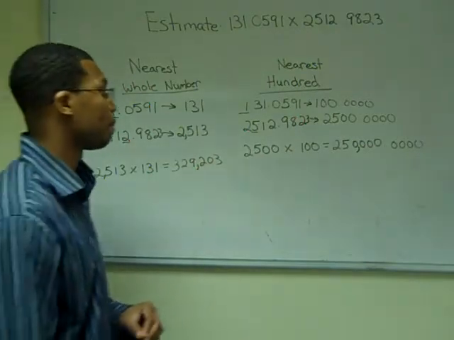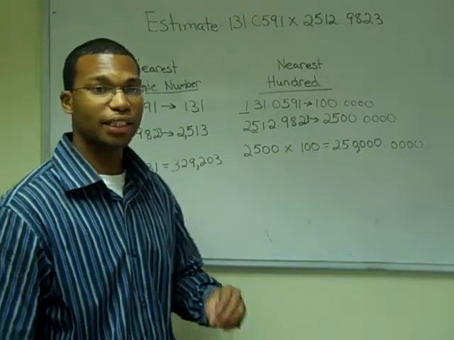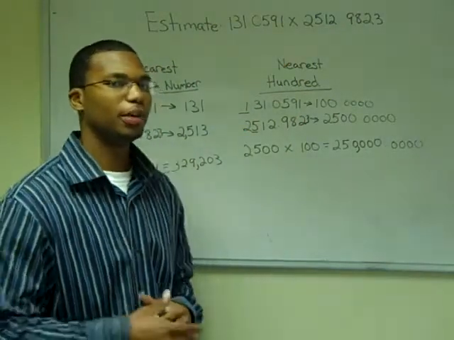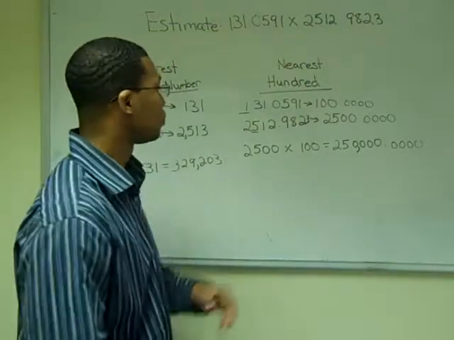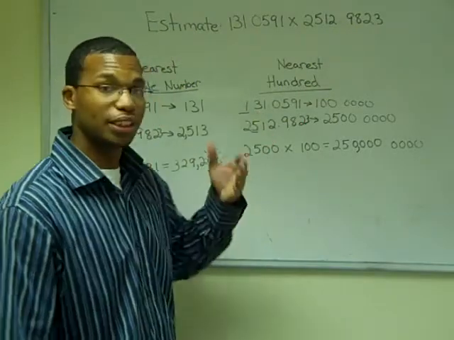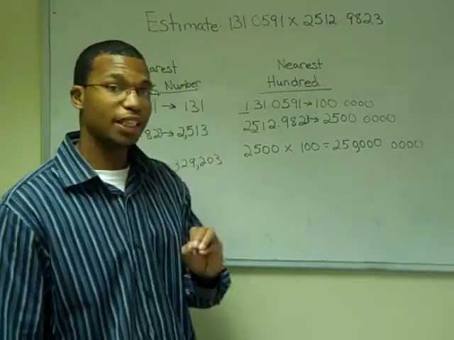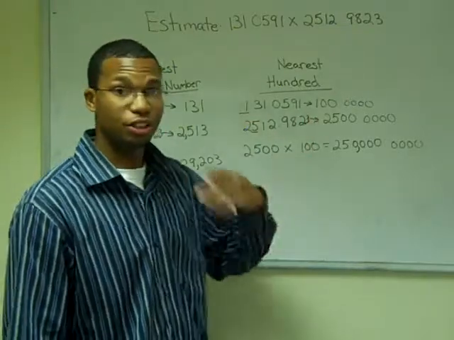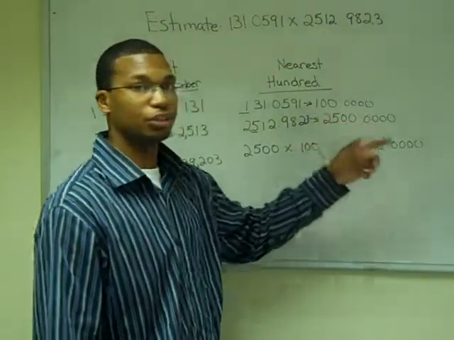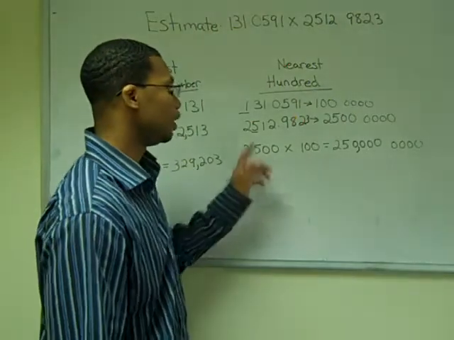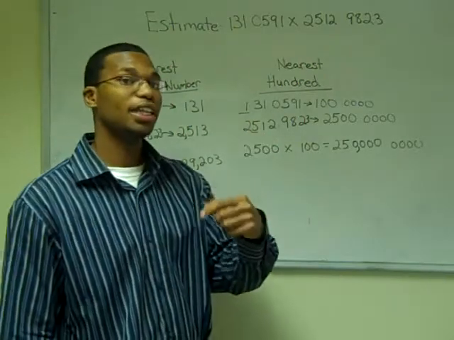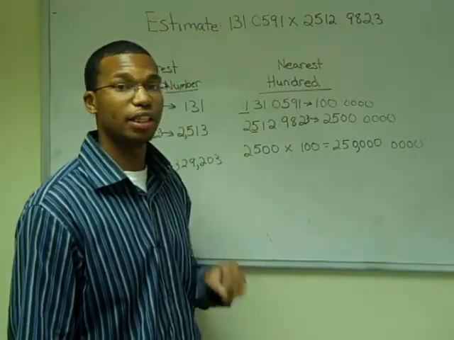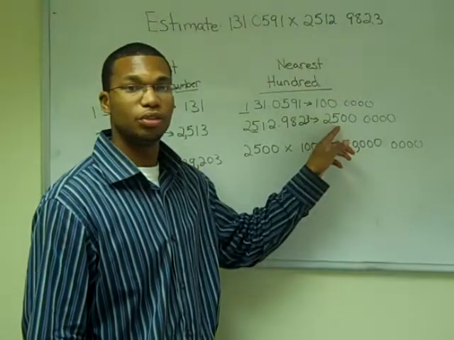To the nearest 100, we are going to look at the digit which is in the 100 place value on a place value chart. So the digit immediately to the right would be the tens value. So looking at the 3, since 3 is less than 4, our 1 is going to stay the same, and thus our value to the nearest 100 would be 100. And the next number, looking at the value immediately to the right, we have a 1. Since 1 is less than 4, that means the 5 will stay the same, and thus our new value would be 2,500.